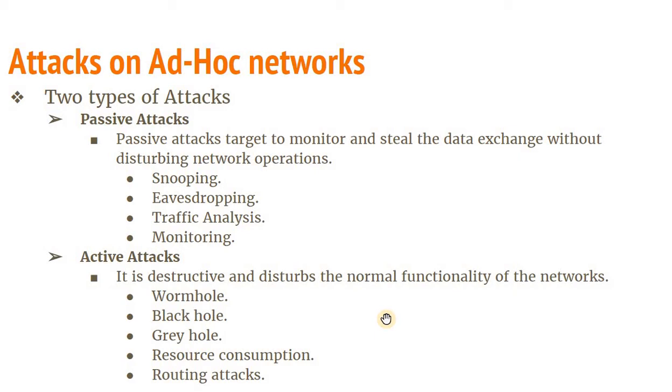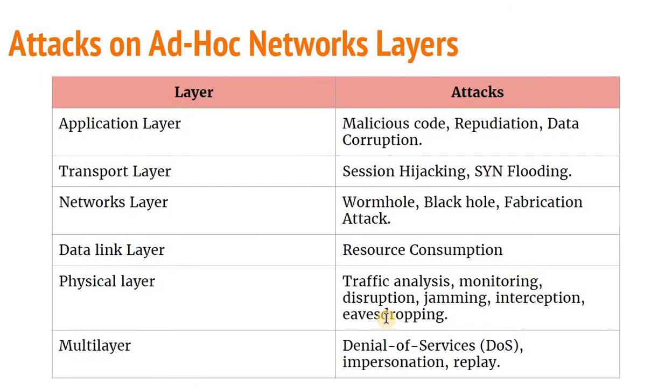So in the routing attack, the main concentration of the attacker is to attack the routing tables. So routing information, like in DSR, the route caching has to be poisoned, as well as in the DSDV protocol, the routing table's hop count and sequence number will get modified, and the false table is updated towards all of the nodes in the network. So this kind of attack is possible over ad hoc networks.